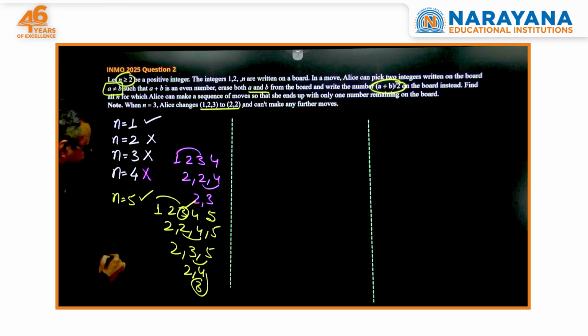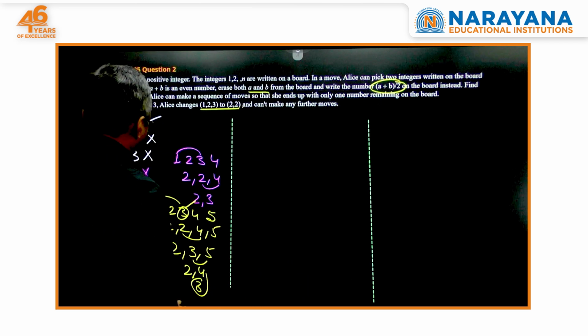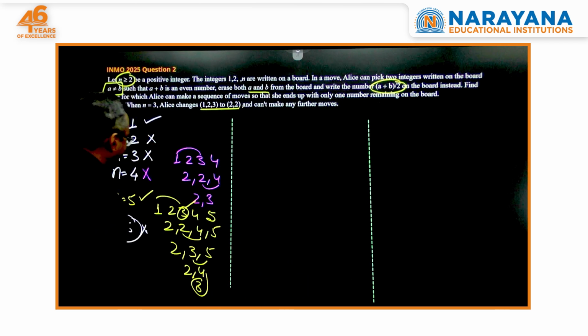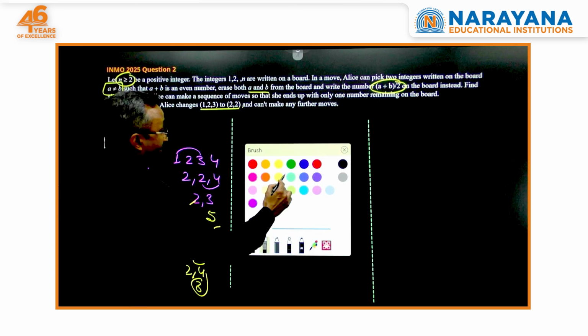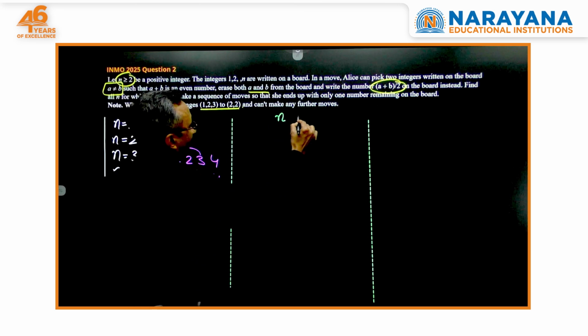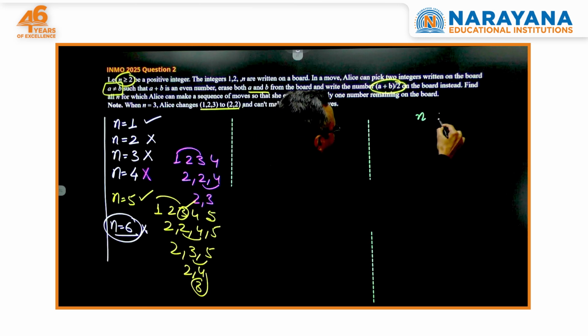N equal to 6. Can we directly say that n equal to 6 is not possible? The answer is yes. Think through it for a moment. Why can we directly make a statement that n equal to 6 is not possible? Why have I taken the initial few values? So that we understand the trend. Now we break this entire problem into 2 cases, when n is odd and when n is even.